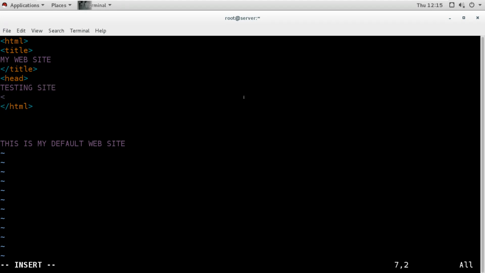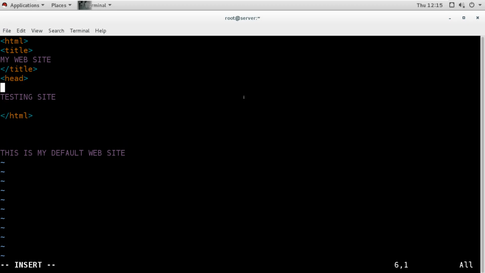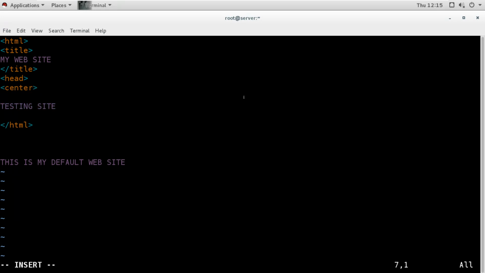Now the header, I want to put it in the center of the page. So I will put one more tag, center, and I want to put it in a big font, so I will give H1. Which I have opened, header, I will close header. Then I opened center, so I will close center. Then I also opened H1, so I will close H1 also.